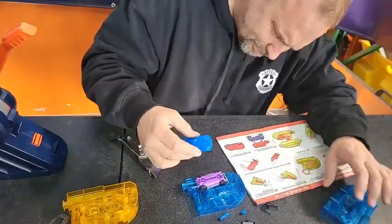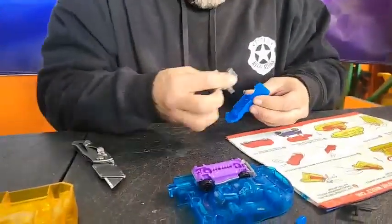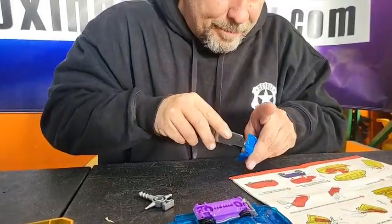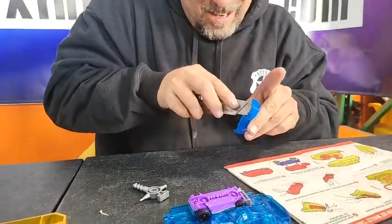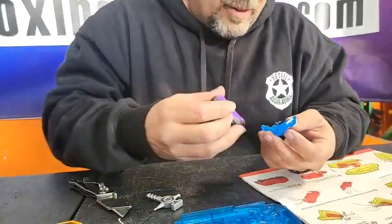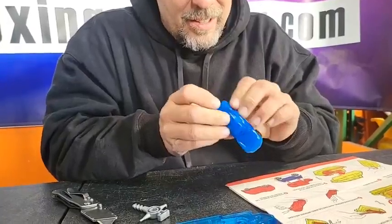I messed it up pulling it out right there — didn't have to happen. That's the back end though, flip it. Stick it on — shove those little location pins in. Definitely give it curing time, guys — you want proper curing time. If you don't, when you squeeze it like that it sticks together. I would double the curing time in my opinion. We should have had one already done, like normal YouTube people do.